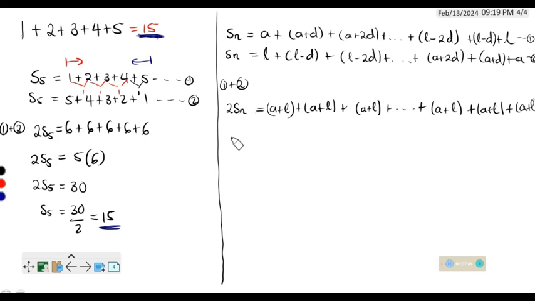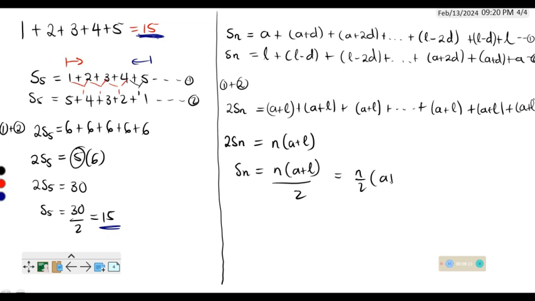We have that this is going to become 2 sum of n terms, just like we had there. But in this case, we had 1, 2, 3, 4, 5. We have 5 multiplied by 6s. But now the problem is we have a plus l, a plus l, a plus l. But how many of those a plus l's do we have? We don't know. So it's simply n multiplied by those a plus l. It's n of those, we don't know how many they are. And then from here we divide both sides by 2, so Sn is equals to n into a plus l all divided by 2, which is n over 2 into a plus l. So now that's how you derive that formula.